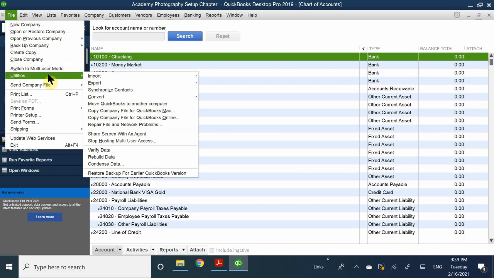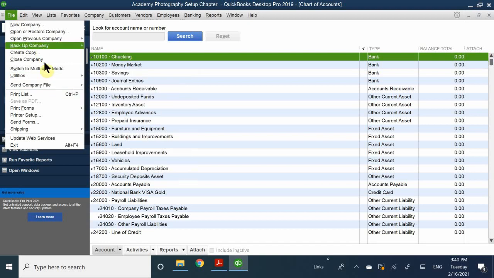It pretty much entails that when you activate this, you're going to allow multiple people to have access to the exact same QuickBooks file, right? But first off, we need to set up those users first, and then we're going to be able to share and have people have access to this file.